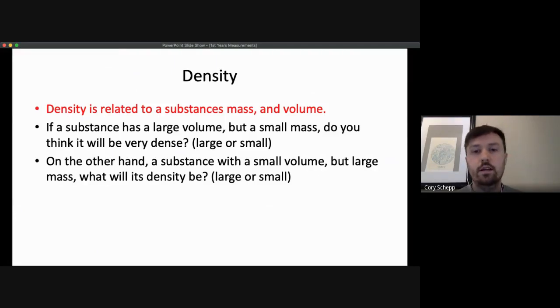So Sean, you were kind of talking about how it has to do with how much mass it has, right? But it depends on how much space it takes up as well. And I'll explain how we measure this in a second. If something is really dense, if you've ever held something that's really small but feels really heavy, that probably means it has a really high density. It means it has a lot of matter packed into a small space.